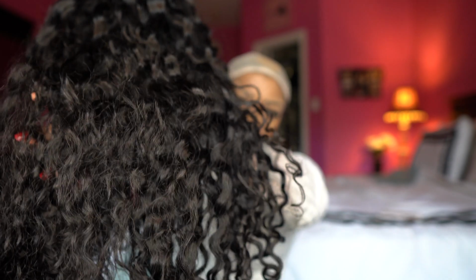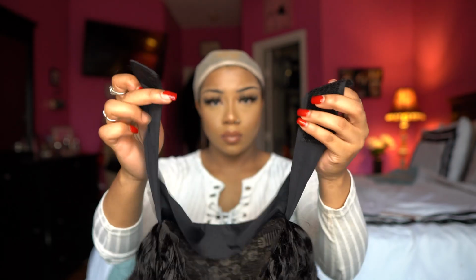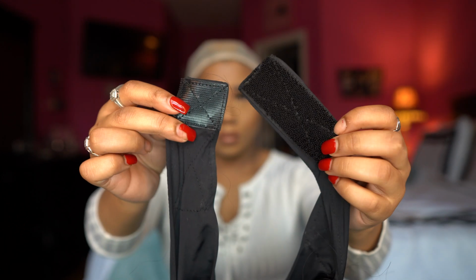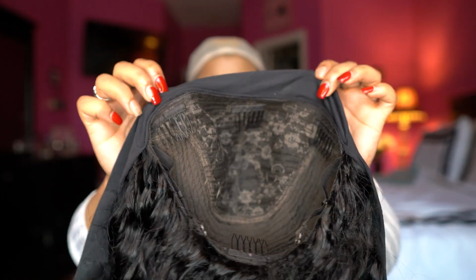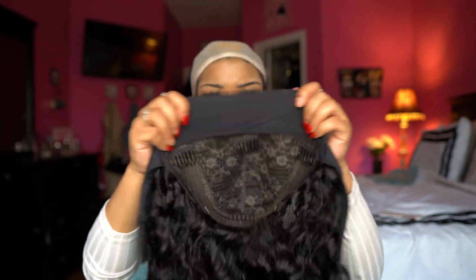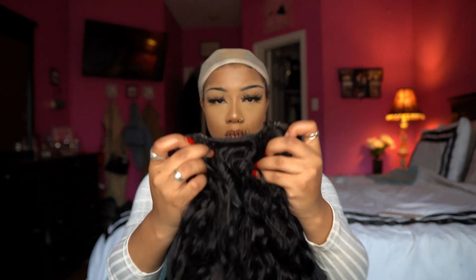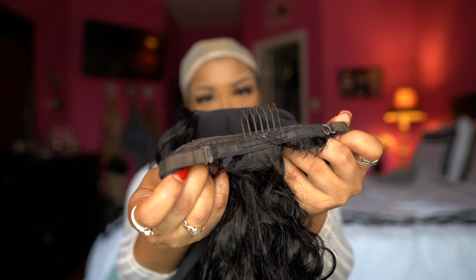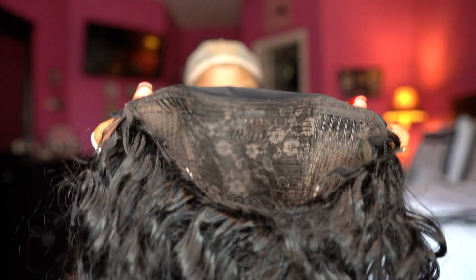I've been wearing her actually before this review, and so that's why I love to come to you guys after I've worn a wig for some time and show you guys the results of it and how it's still looking, and it's still looking amazing to me. So the wig cap construction is pretty basic, your normal standard combs, as well as a nice sturdy headband on the top. Okay, you guys, this wig is on Aliexpress and it ships from the United States or China.